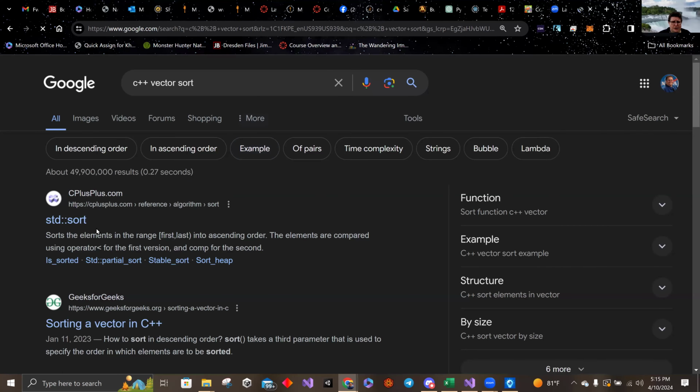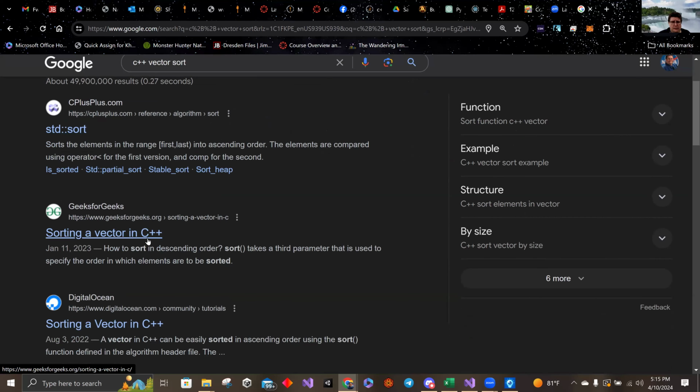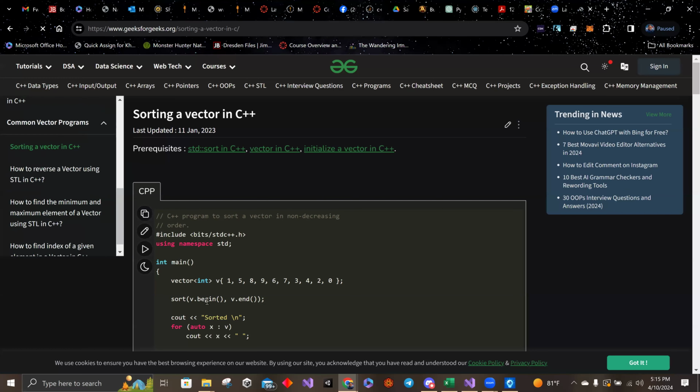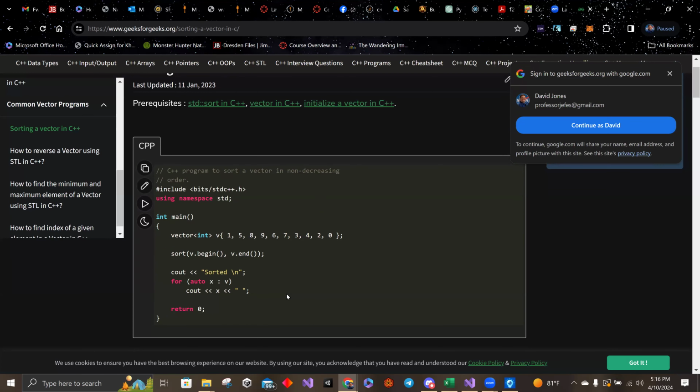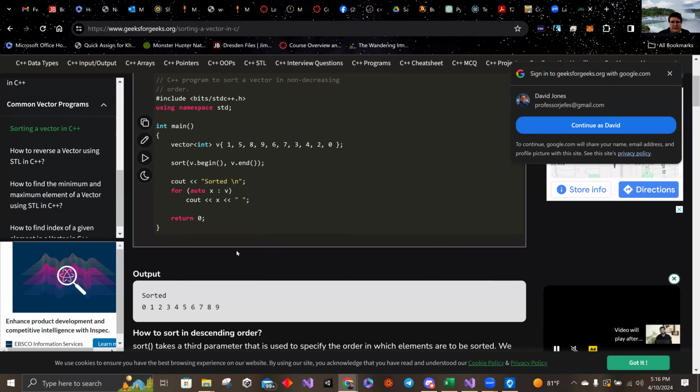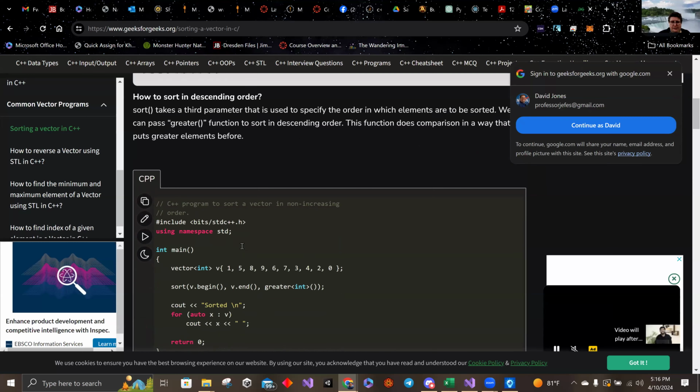Because can we install a sort in it? So vector has a sort in it. You could probably use a for loop to go through it with the sort. But this is using integers.